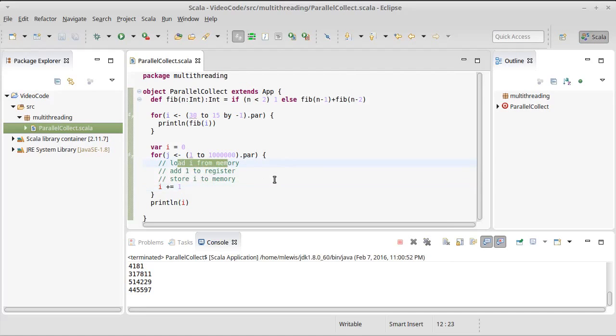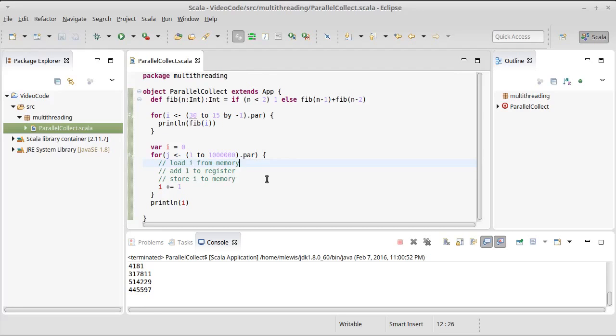It's possible that one thread loads the value of i, and then before that thread gets to the store, another thread loads the same value of i. In fact, on the machine I'm running on, it's quite possible that another thread loads the same i and another thread loads the same i. So multiple threads can get the same value of i. They all add 1, so they all get to the same value, and they all store them back. So if this loaded in 10, then I have 4 threads that increment it to 11. But those 4 threads should have wound up going to 14 because each one was trying to do one more increment. So they're all kind of competing with each other. We call this a race condition.